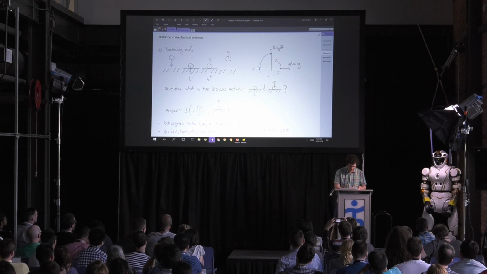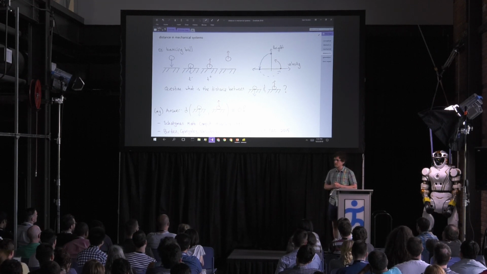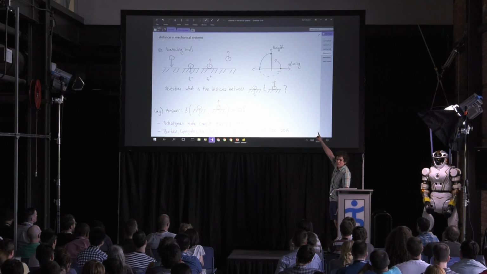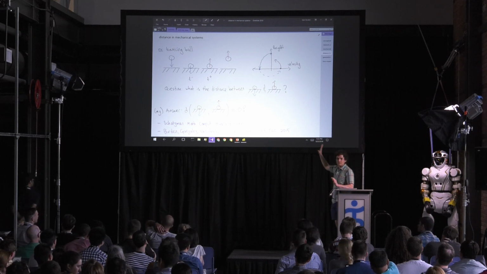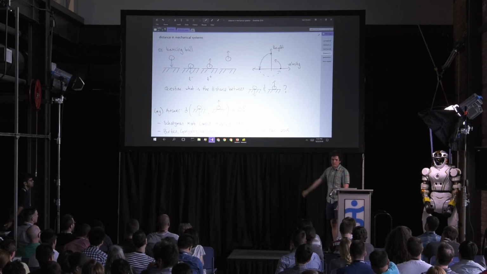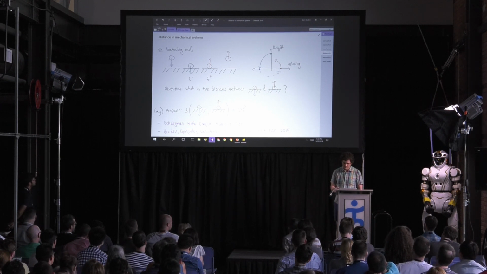So my answer to this question, I'm not saying it's the only useful one, but in the context of contractivity, it's useful. My answer is that these are at zero distance, which is a little bit heretical because if you look at the top right picture, they really don't look like they're at zero distance, but I'm going to do some mathematical hocus pocus, and I'm just going to declare them to be that way. And then we worked out the details in a paper from a few years ago, showing that we get an actual distance metric that obeys the mathematical laws that we need it to obey.